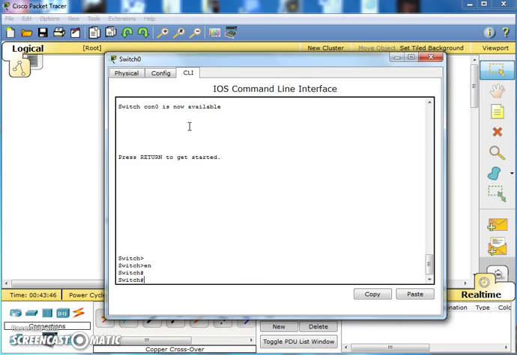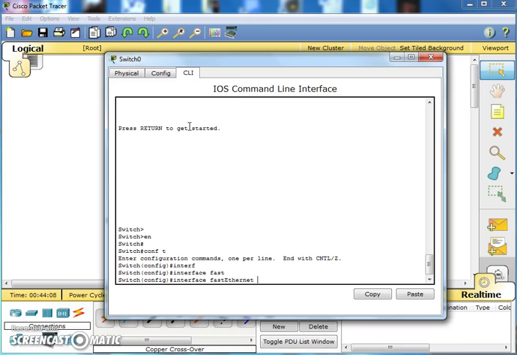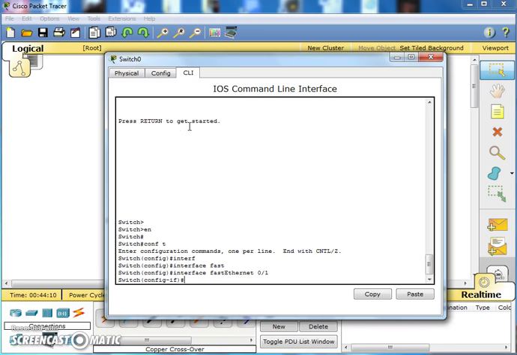Now enable, config t. For that, you've got to call the interface. The interface here is 0/1, I mean interface FastEthernet port number 0/1.